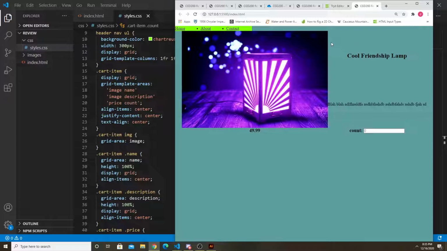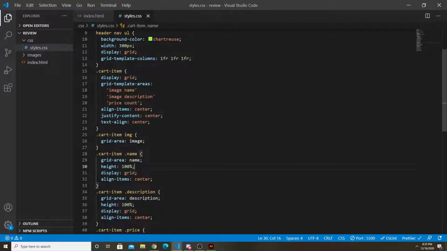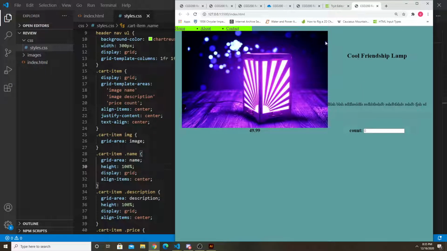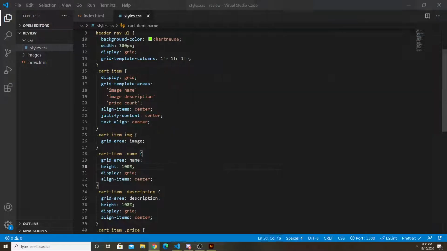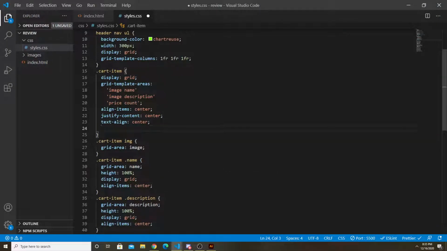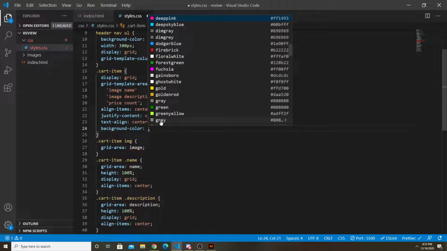I might want to put a background color anyway. Actually, I'll put a background color on the entire cart item. We'll just make it white.